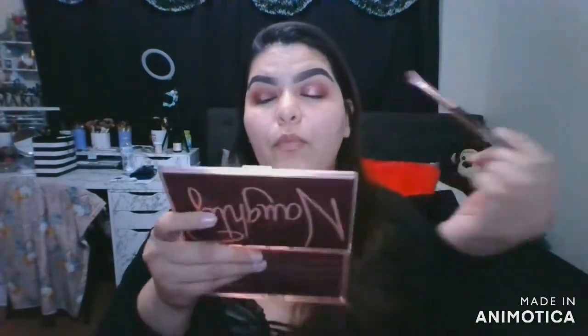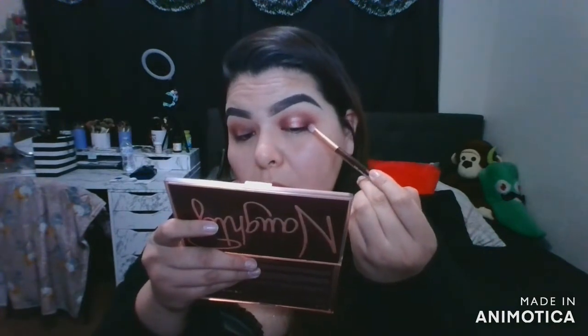The same brush, and I'm gonna go like this. So here is, what is this? Untamed and Spicy, and we'll just go dip, dip, dip, like that. And I want that right at the tip. I'm gonna do this one really quick off of camera, and then we'll be right back with the rest of the stuff. Okay. There we go.